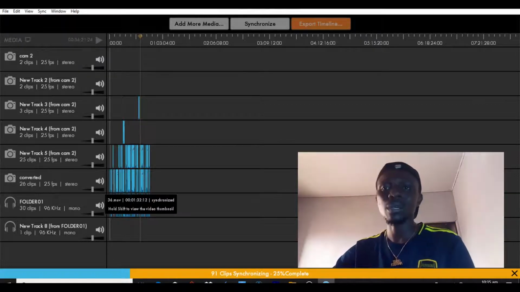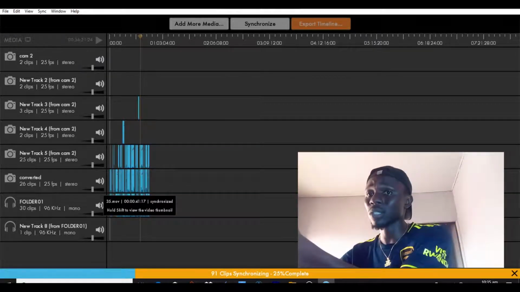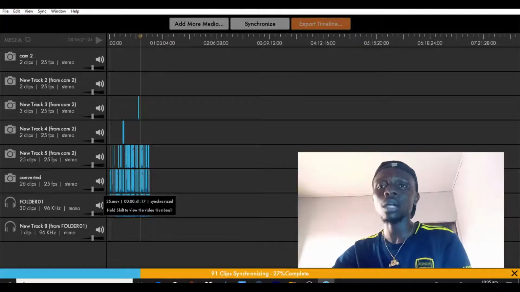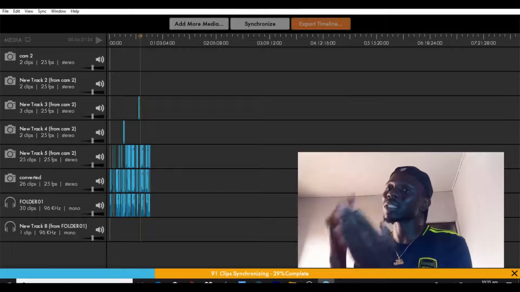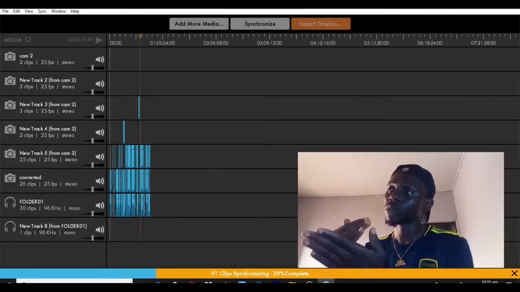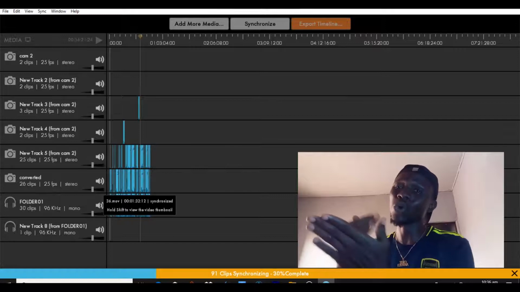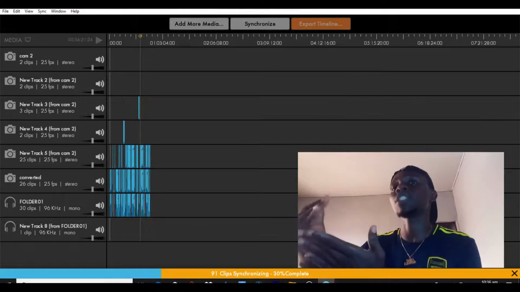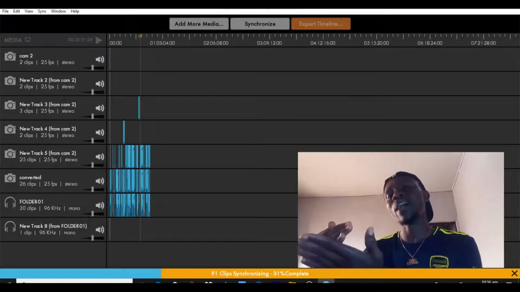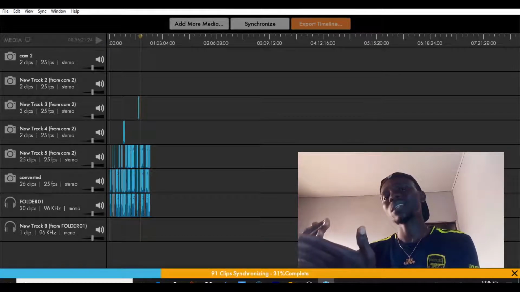So what I will do now, sometimes when you get to this stage, you get confused. You say, what happened? At this particular point, the shots will not synchronize in sorted order the way you shot it, just like the way you have clip 1.